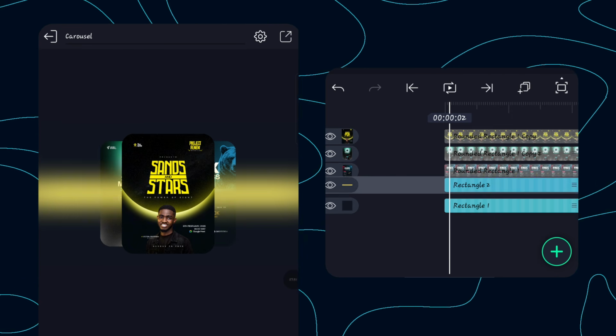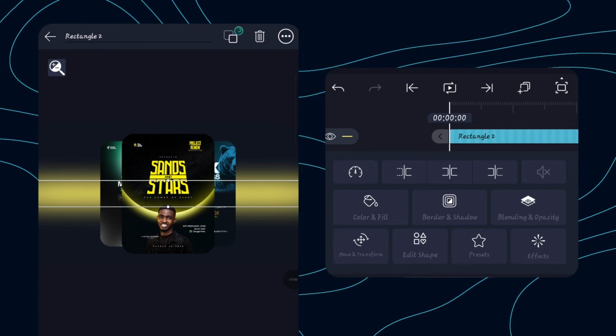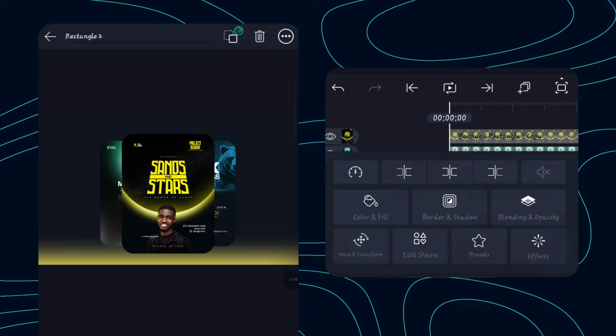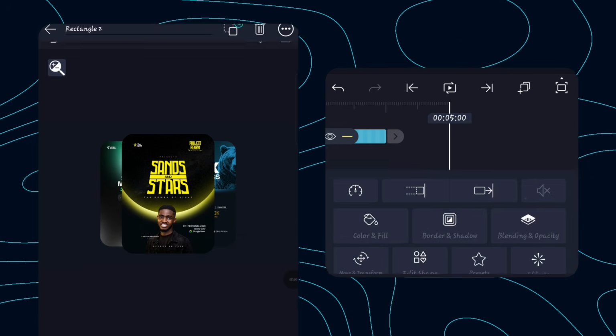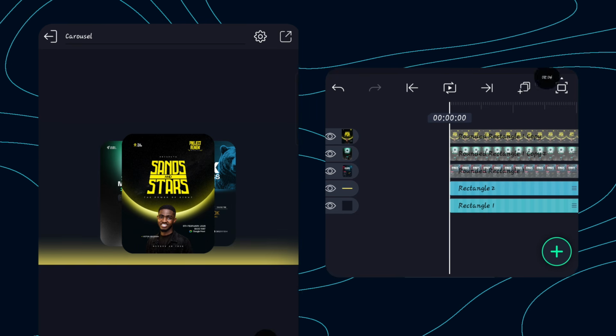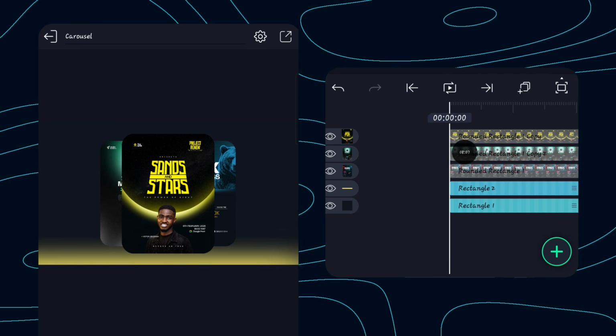I'll take it just below every other shape and I'll bring it down like this. All right, so we can see we can create contrast in the bottom side. Now it's time to animate. To animate is very, very simple. I need this to be at the top of your mind.